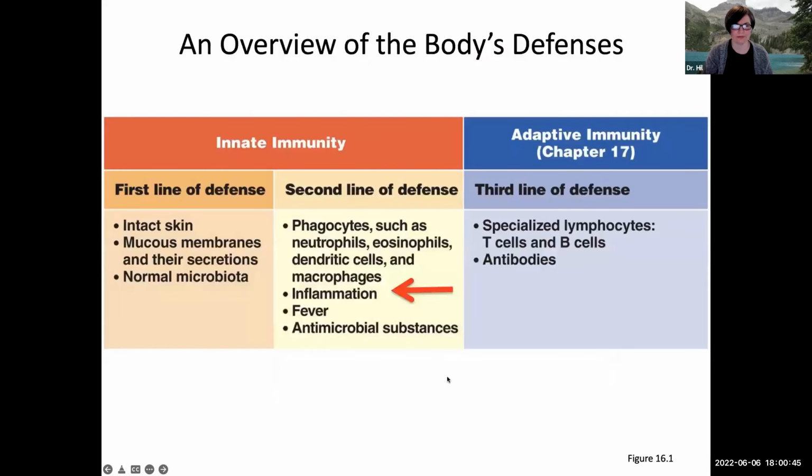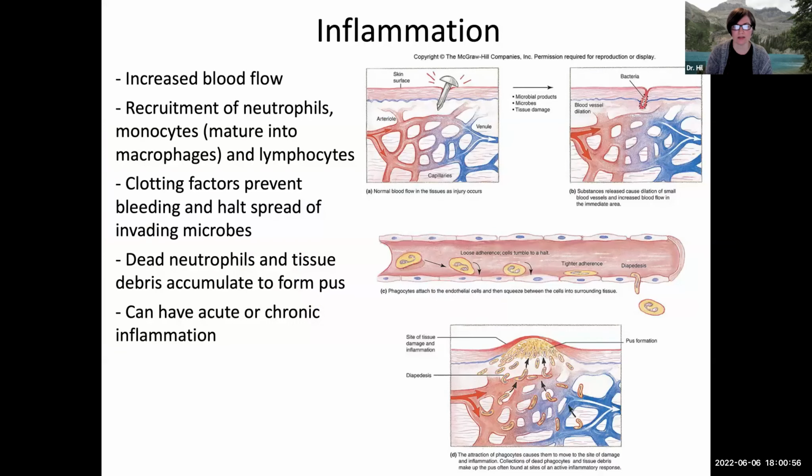All right. So phagocytes participate in one of the most important processes in innate immunity, which is inflammation. And this is caused by some kind of damage. It could be an obvious superficial wound, like a puncture, but it could also be internal damage. This could be from an injury that doesn't break the skin, but still causes damage to the blood vasculature or to the tissues, and the tissue damage will initiate inflammation.